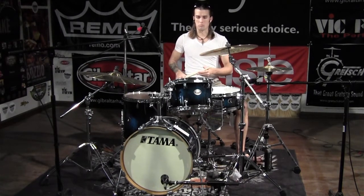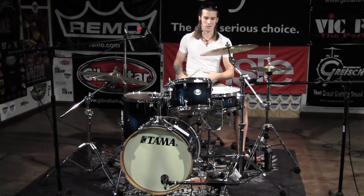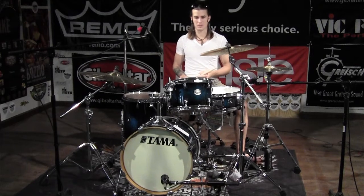Also, the lacquer finish looks like a deep pool of water. It's really beautiful. I hope you can see it popping under the stage lights here, even though we left some of the price tags on this, since we're just going to sell it as a demo kit.